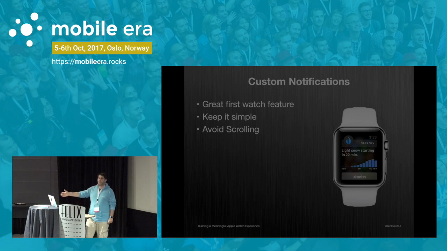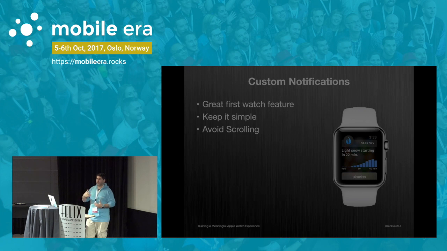Dark Sky is a really good example of an app that does this well. For those who don't know, Dark Sky is a weather app. Their big deal is they want to be able to tell you if it's going to rain within the next hour, because if it is, get inside or get a raincoat or whatever it is that you need to do. They have put a lot of information into one very small notification, and I think done so really well, again, without having to scroll.